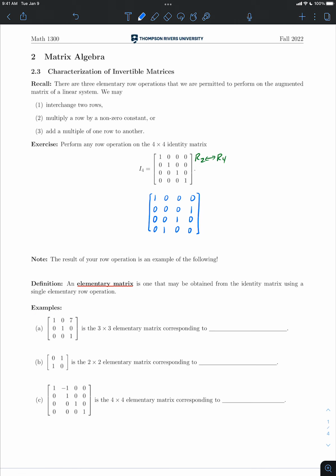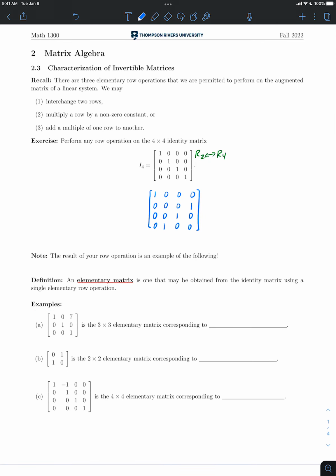If you think about it for a moment, you should come to the conclusion that if I perform the row operation, take row 1 and replace it with row 1 plus 7 row 3, and here's the part you really have to pay attention to: we're not doing this row operation to this matrix. That would be thinking about it backwards. What you want to think about is, imagine if you started with the identity matrix and then performed this operation, and you'll end up with this matrix. And that's the idea here.